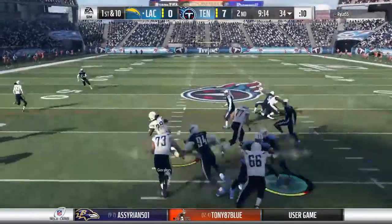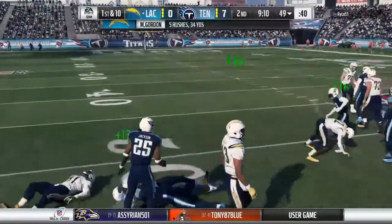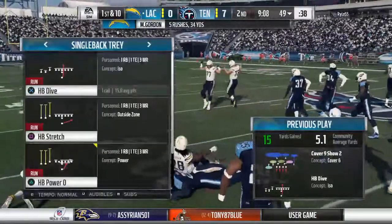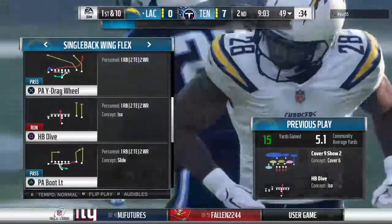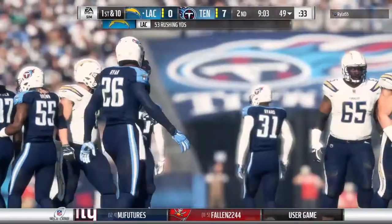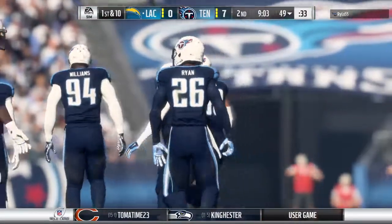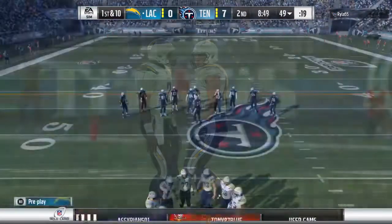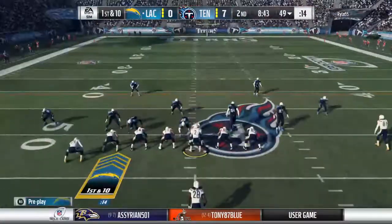They'll keep it on the ground. This time it's Gordon. And getting this just shy of midfield, they'll spot it at the 49. Give him 15 yards on that one and a Charger first down. Boy, he does it at a high level, doesn't he? Because when I watch him, I think of his vision. Straight ahead, peripheral, also has that sense of where holes are going to be before they actually open. I think that helps set him apart from many of the other backs in the league.